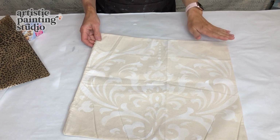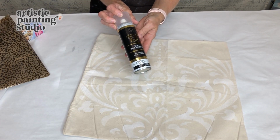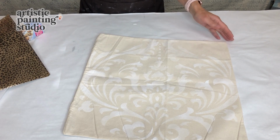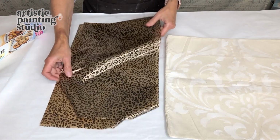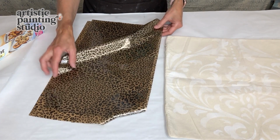Okay, I've allowed the fusible spray adhesive to dry. Okay, so this is dried for at least 10+ minutes. And now I'm going to grab one of our foils. And I have picked, this is our Wild Leopard Spots in gold in the small version.